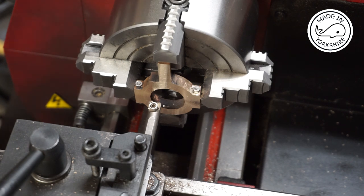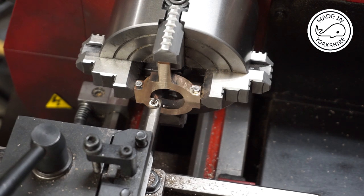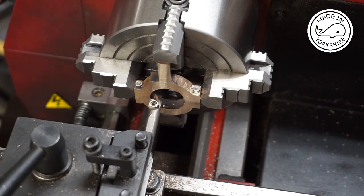Okay, now what I need to do is to open up the centre to 1/16 of an inch in diameter.